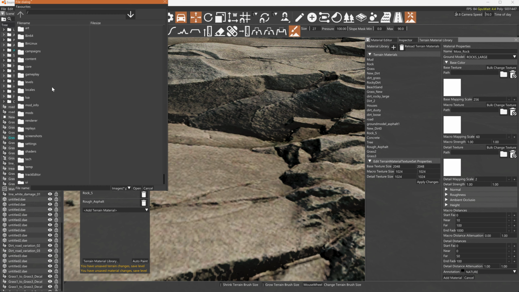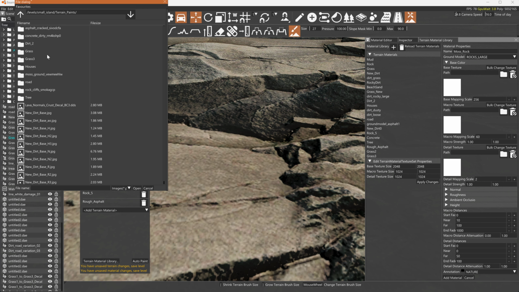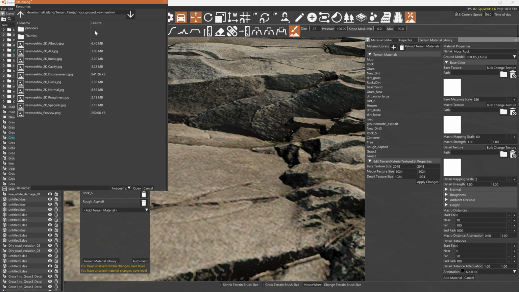Now once you go over to here, you'll navigate to your level, to that folder, and copy this to your clipboard so you can paste it each time you have to come back. You don't have to keep navigating to it. Everything except that first bracket that you see right there next to the letter L. Don't get that. So now that we're here, we copied this to our clipboard. We'll put the base texture in there. So that'll be the albedo.